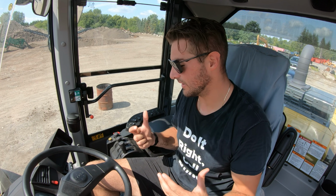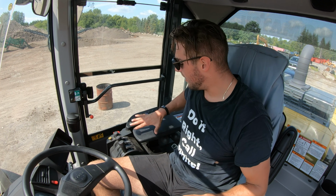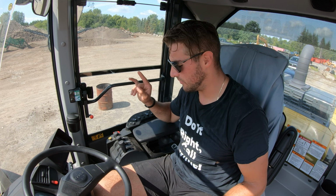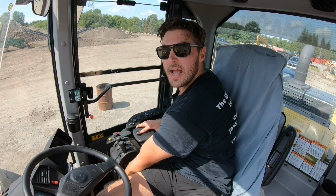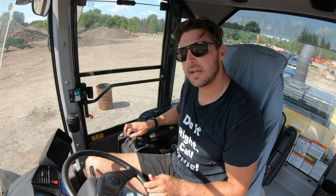One really awesome thing, compared to our 450, and I know this is a brand new model and they mostly come like this, but it is really nice to have not only the seat on air, but the entire controls are on air as well. And one really cool thing about the controls is that if you pull this knob down here, you can actually slide your controls forward.